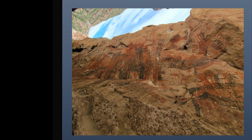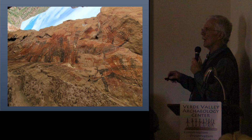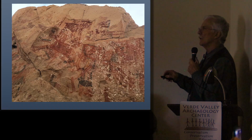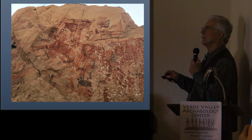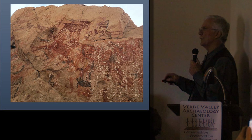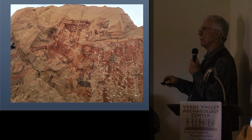Here's another one. Again, very busy. What I like about it is this black rabbit, a beautifully rendered rabbit here. And then here's a strange pose of another creature. It's hard to say what it is, really. But here are some birds. I want to show these birds up close. First of all, you've got a lot of stuff going on in here, and there's a white arrow coming from the belly of this big deer going down, and you can see it's got a big point on the end of it.